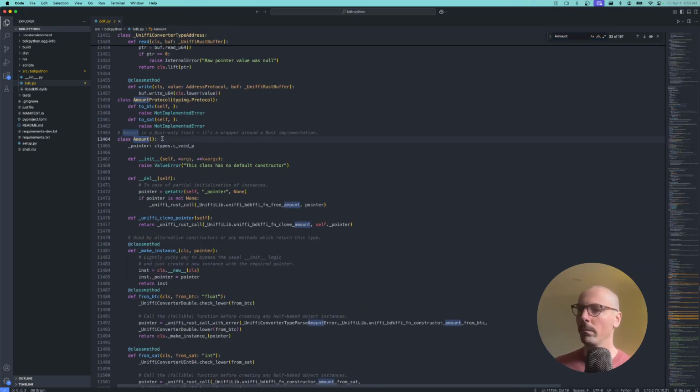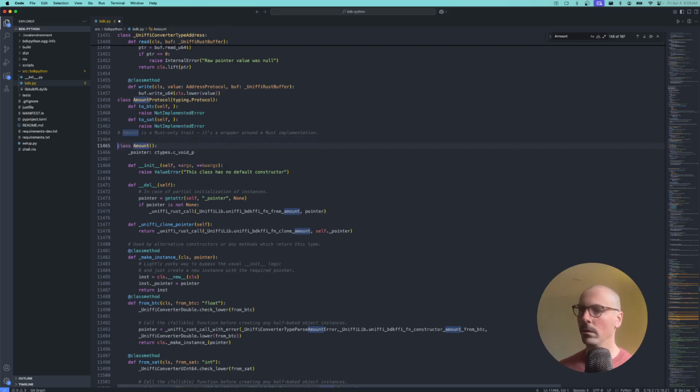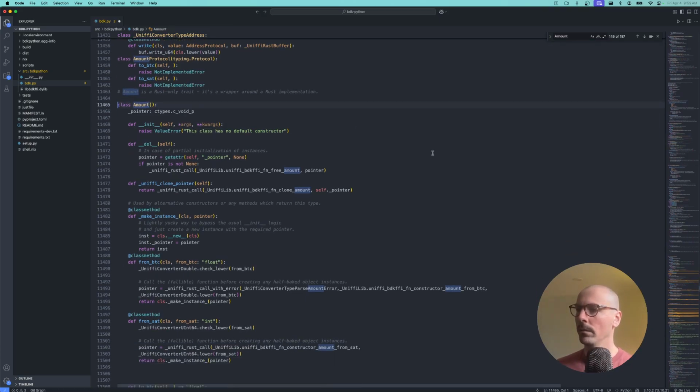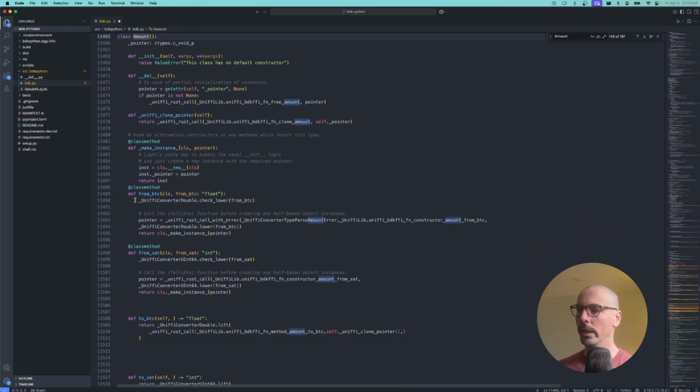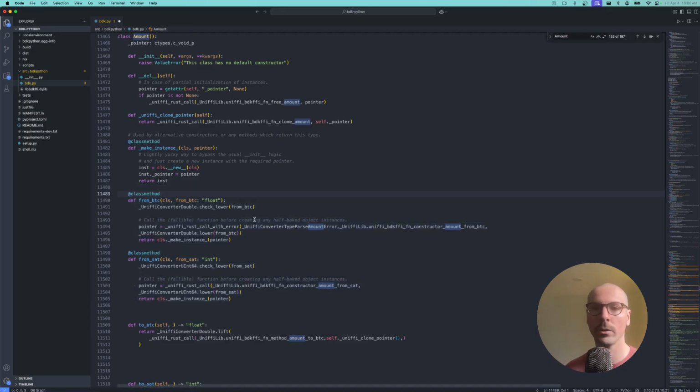Amount. Yeah. So this class amount will have, you can see the methods here. Actually, those are the two constructors, the from BTC and from sat, sorry.